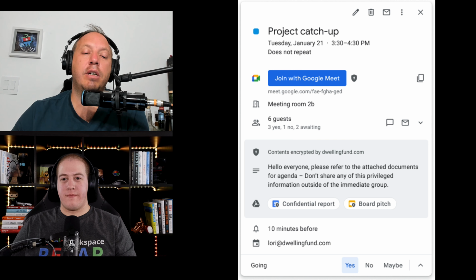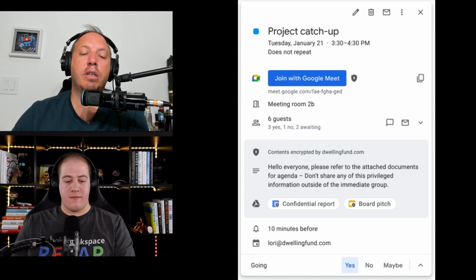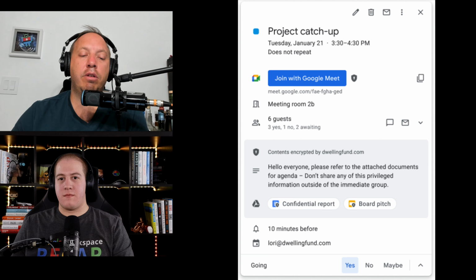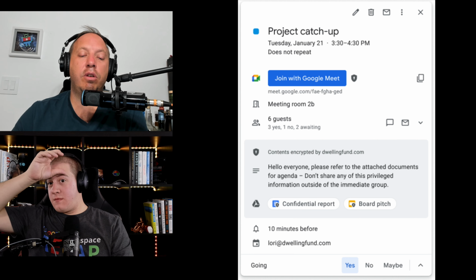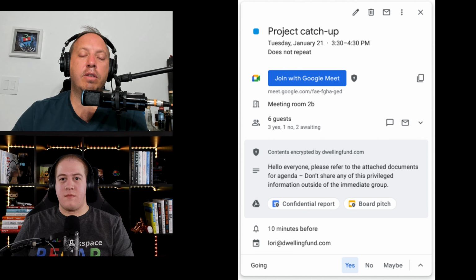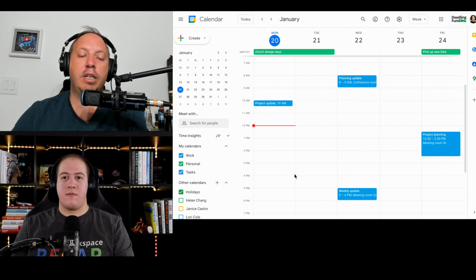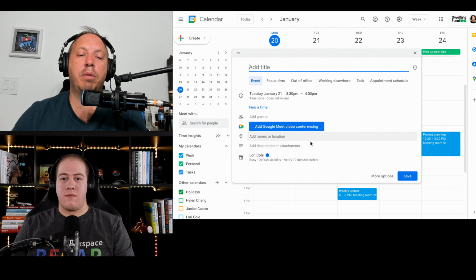So this is still in beta. This is going to be extending out to another application, which will be Calendar. It means that if you need to have this CSE enabled, you can apply it to calendar now too.